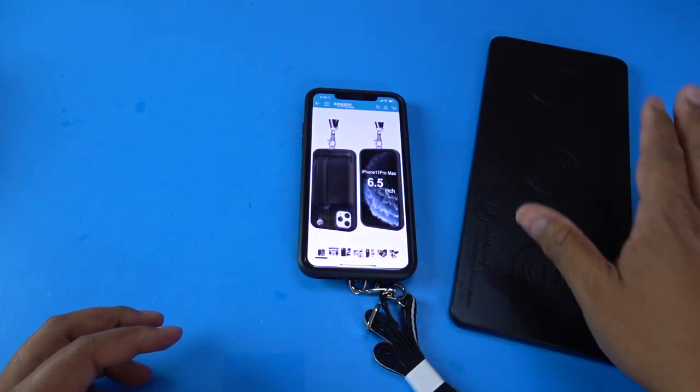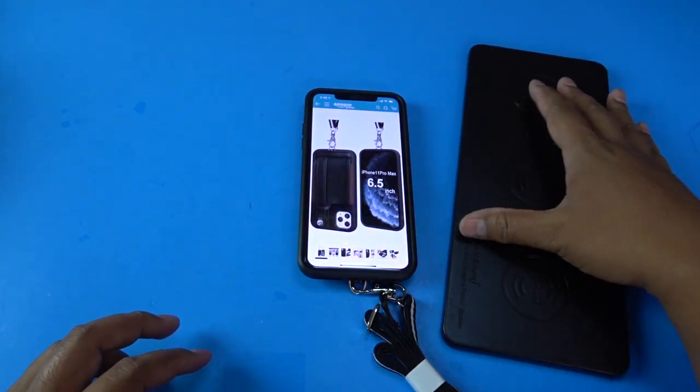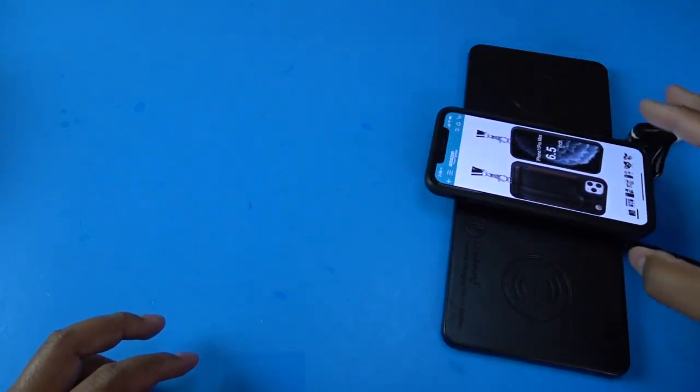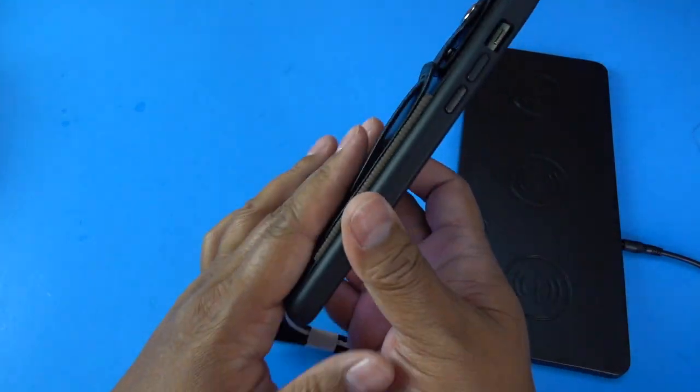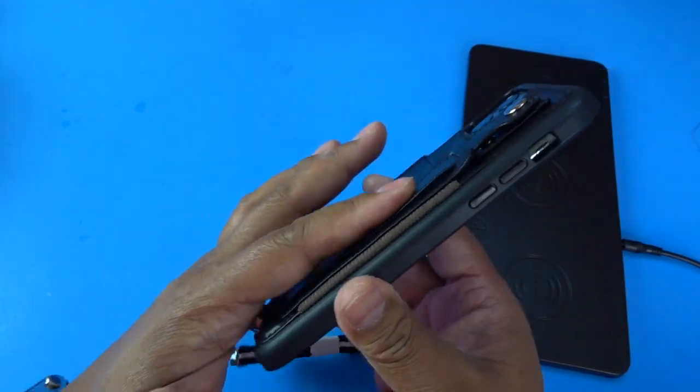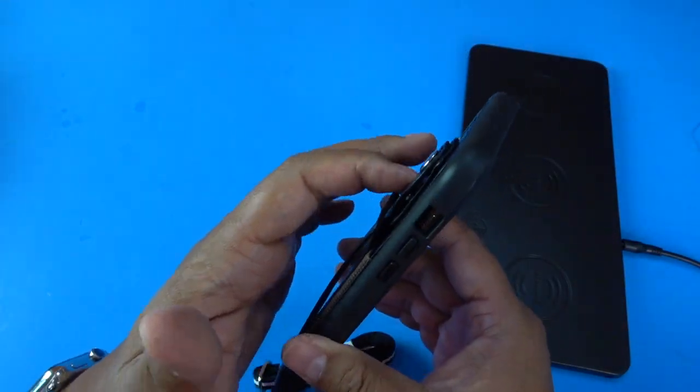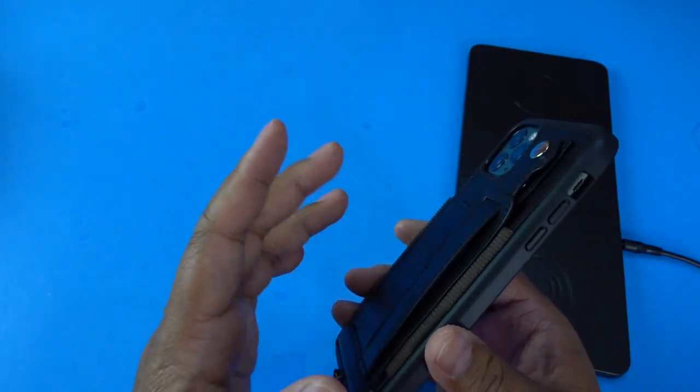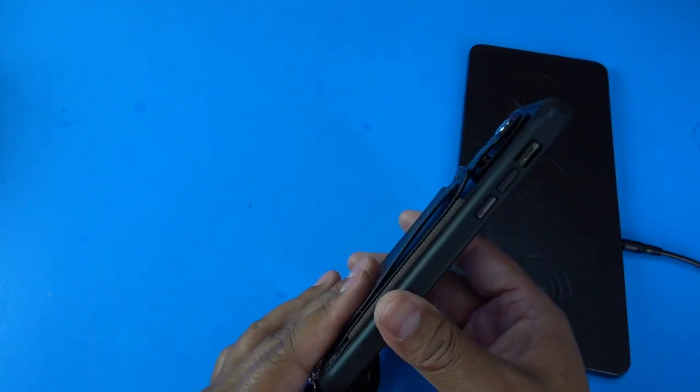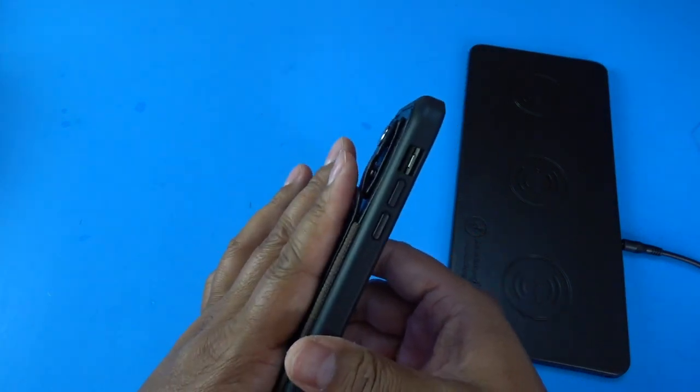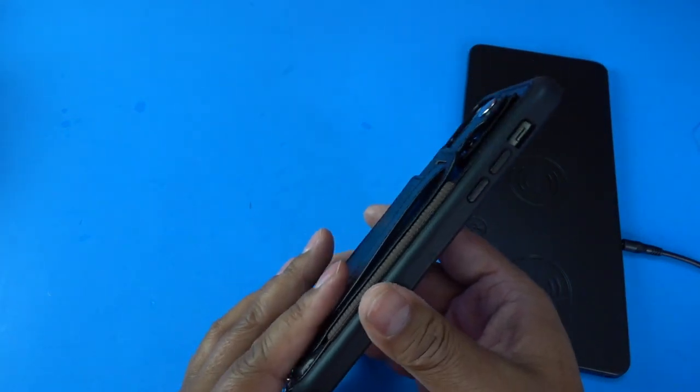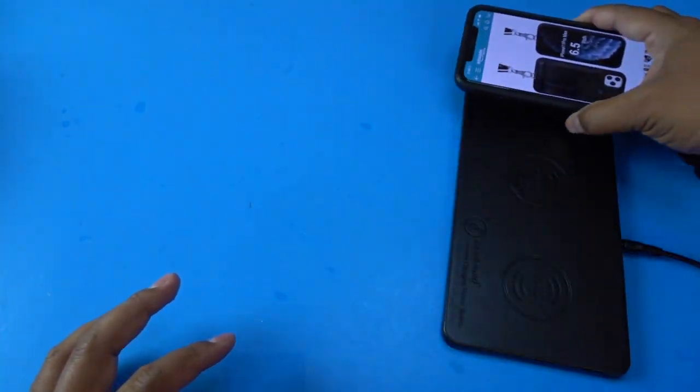All right here's a test. I have a wireless charging pad right here. Did you hear that? It's charging. Even though this looks kind of thick it's really not that thick. And you can still get wireless charging if you put one card in here. But if you put more it'll degrade the charging quality and may prevent it altogether. So I think they recommend no more than one card in here.